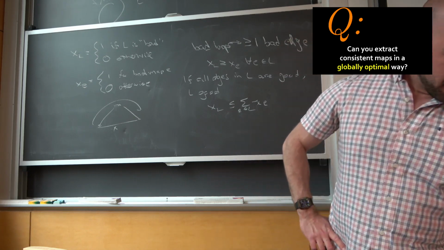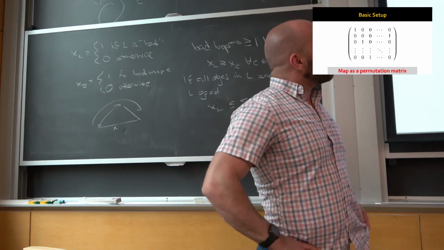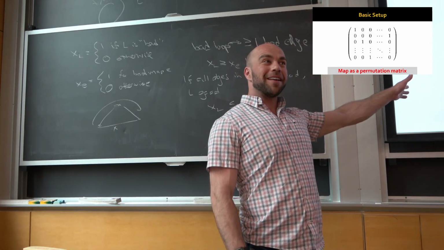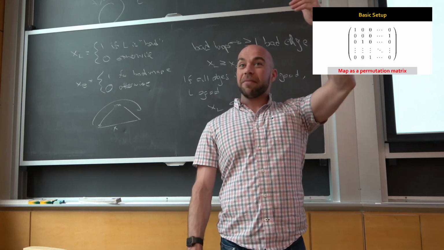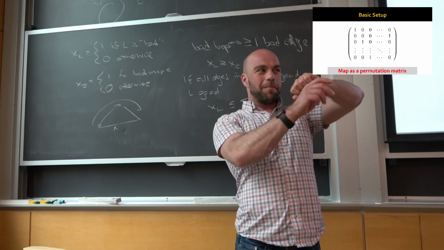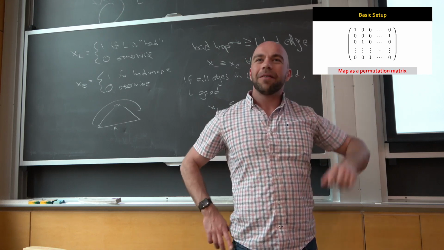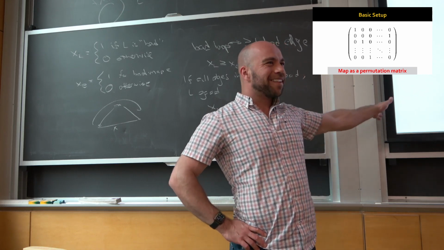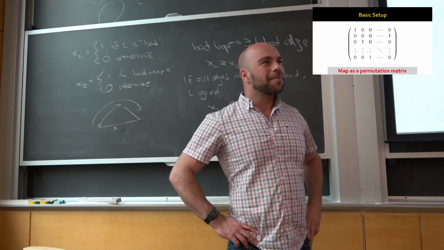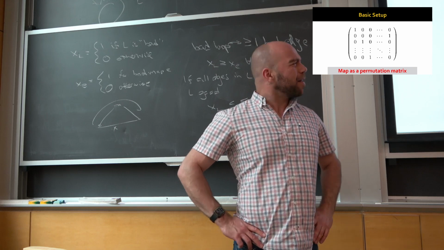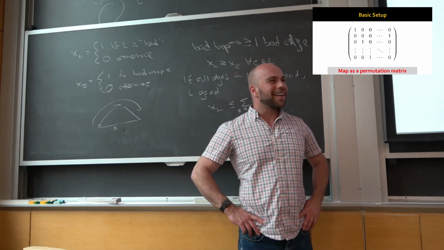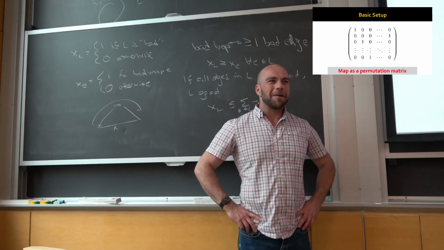Okay? So, in this conceit, we're going to represent maps in the simplest possible fashion, which is just a permutation. So I'm going to assume every single one of the shapes in my data set has the same number of points on it, and that it's just a question of permuting the points of one object onto another. Obviously, this is not a very realistic constraint in application, so this is something you have to relax and think about how to fix. And there's actually surprisingly little work out there for taking the model we'll talk about and making it work in that context. This is a good problem for you guys to think about at home.